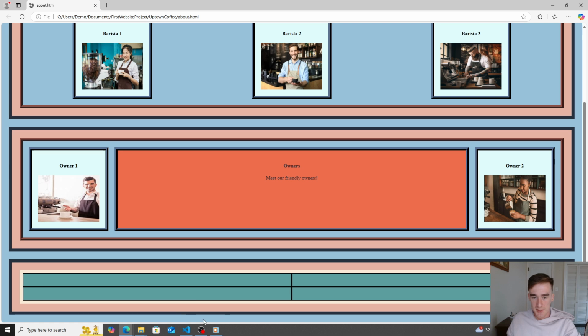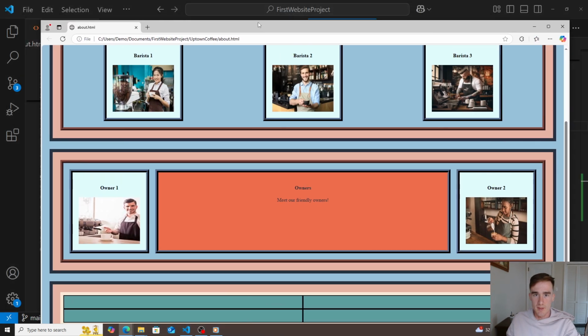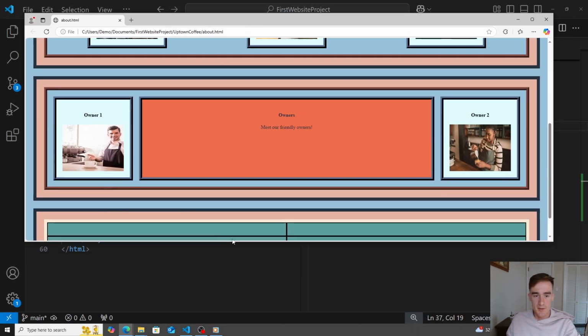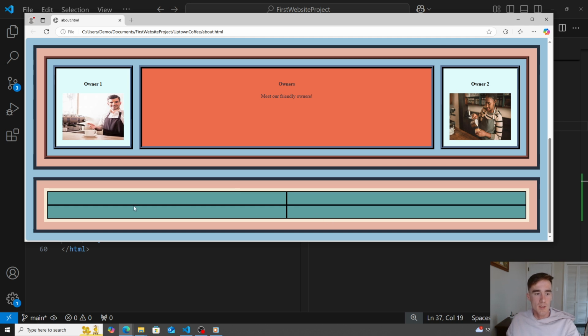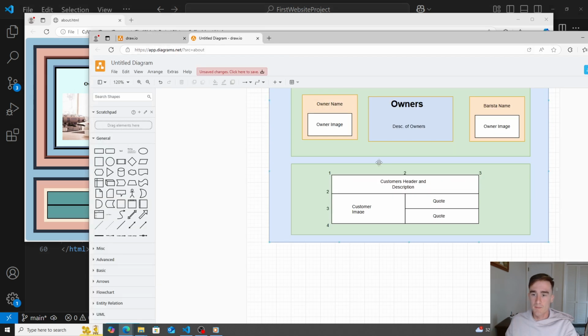I think my camera is covering up a little bit, but you can see down here there are 4 looking containers. So we have the 4 sections. Okay, so we're looking down here at these 4 sections. Let's orientate them with a little bit more space. So let's think about how we want to allocate each of these elements.